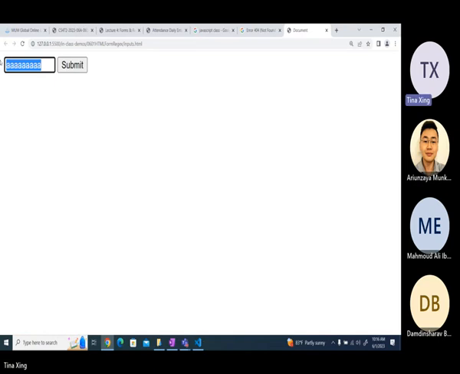Okay, anyway, let's see: 1, 2, 3, 4, 5, 6, 7, 8, 9. Oh, it uses the widest character, because each character or number has a different width, right? It uses the widest, the W. Okay, that makes sense, because when I use 1, it is narrow, okay?